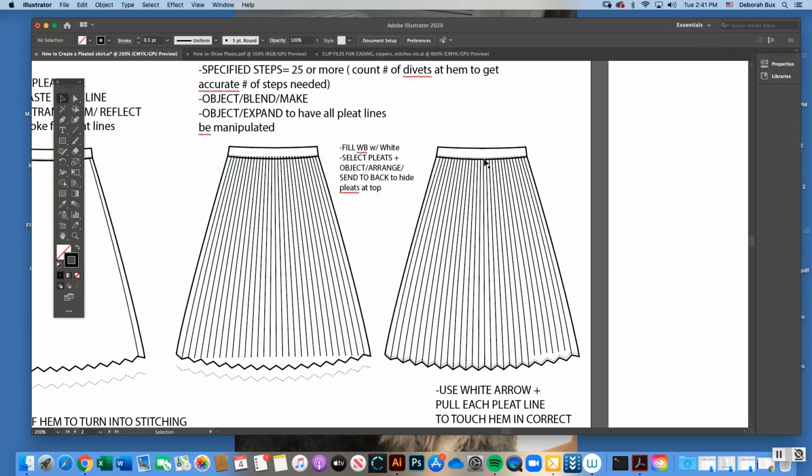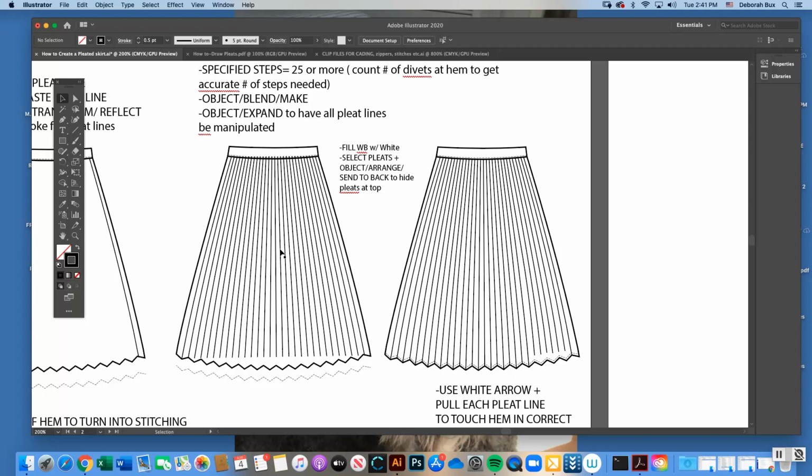That should not happen. It should look nice and clean like this, where all the pleats start at the bottom of the waistband seam. And then also look what happened to the repeat of the pleated lines at my bottom hem. They're not touching the bottom hem. You should see this part of the skirt right here. You see every pleat line touching the little divots inside the bottom pleated hem.